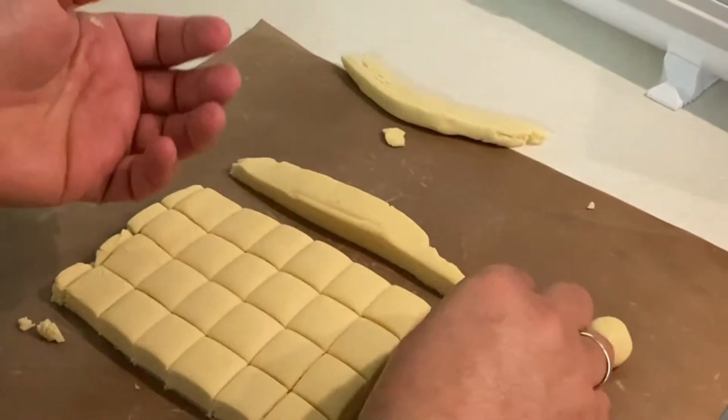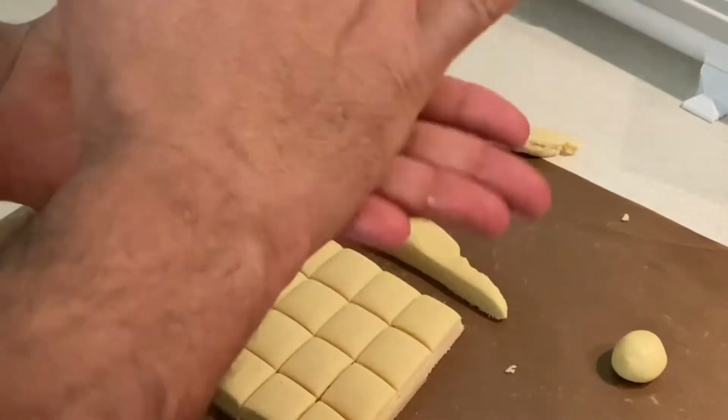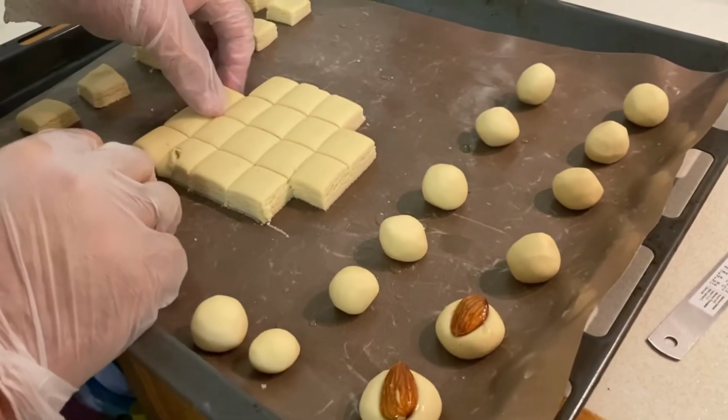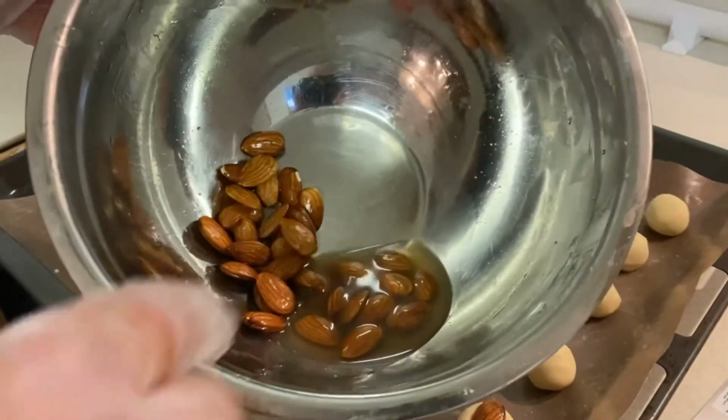What do I do with the leftover? It's just so easy. We roll it to be a different shape, or you can mix it all together and make a square shape, then you cut again. But I prefer to make all the edges round. What we do is just separate it 2 centimeter each.